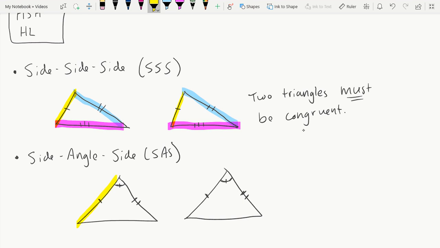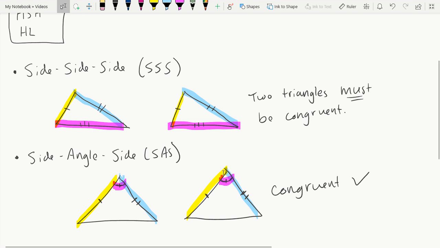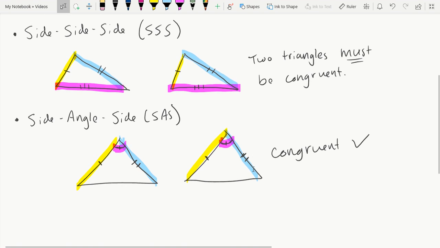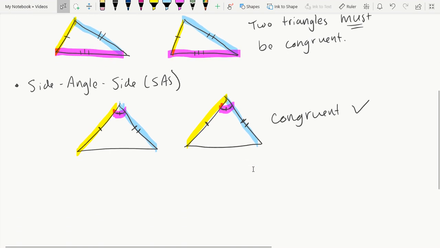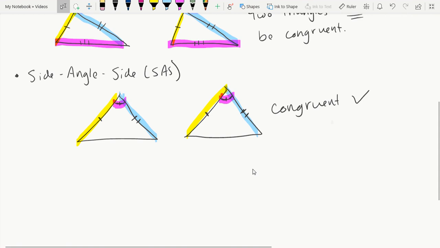If I know that those things are congruent, so again, let's mark this. That means that this side and this side are congruent, this side and this side are congruent, and this angle and this angle are congruent. If I know those 3 things, I don't have to know anything else. I don't have to know the other 2 angles. I don't have to know the other side, but those 3 have to be congruent every single time. Now, as I would very much encourage you guys in any notes that you're going to take, draw little pictures. The sketches really help.